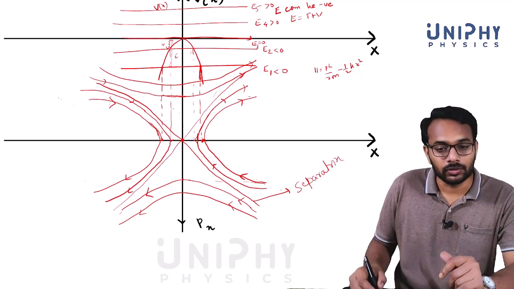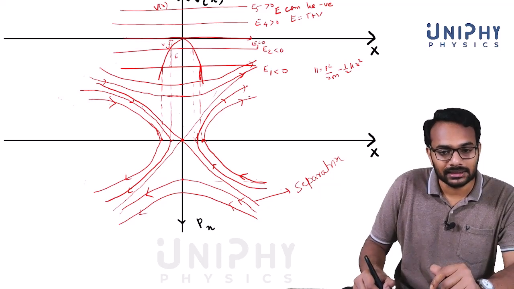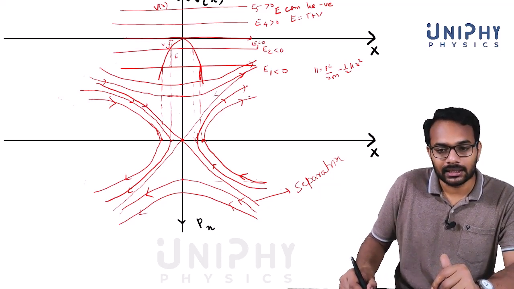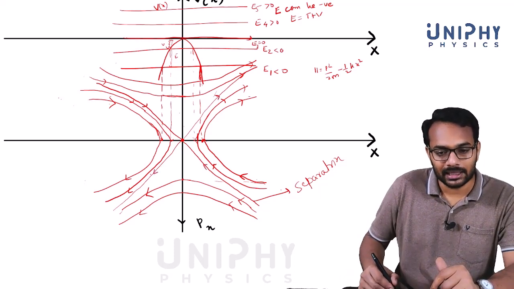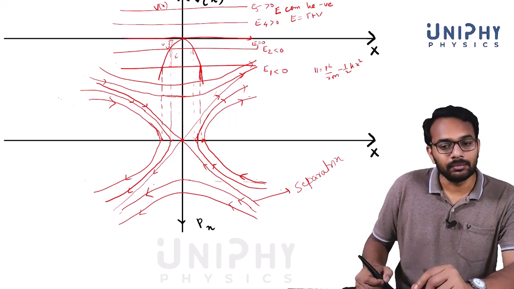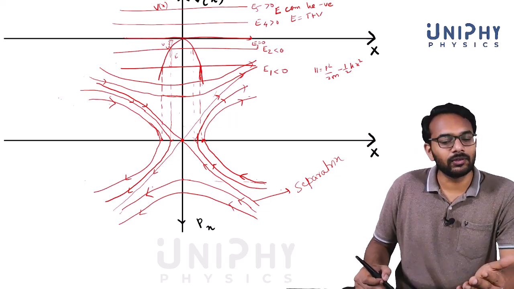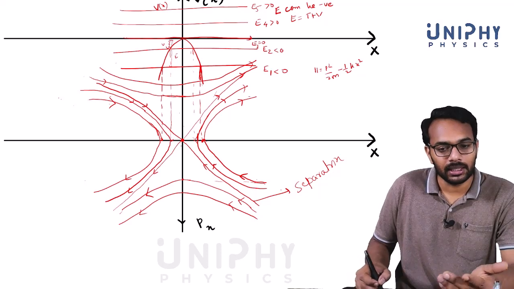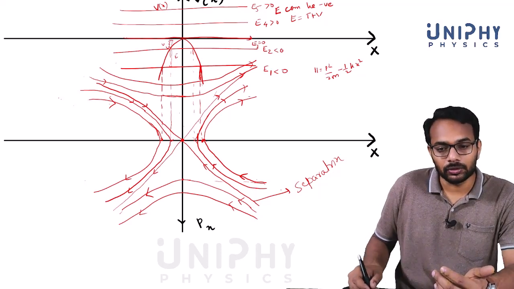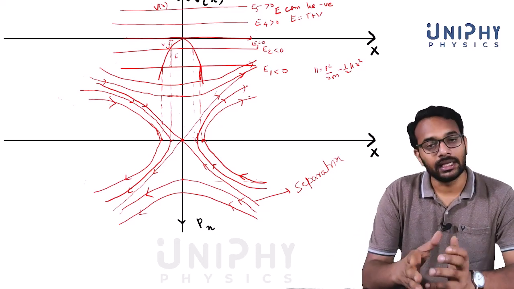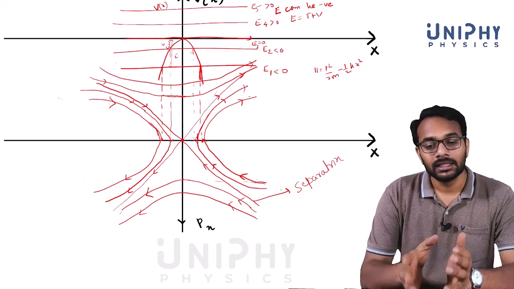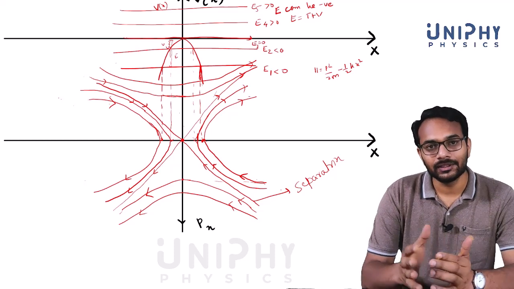Now we need to put the arrow marks. The arrow marks must be consistent, so it goes like that. Here it has to be like that. Here it goes like that, and so the adjacent arrows are all pointing in the same direction. That's it. We have got the phase portrait. This is a family of hyperbolas, and we have two straight lines passing through the origin for energy equal to 0. So we have trajectories here for E less than 0 and E greater than 0.